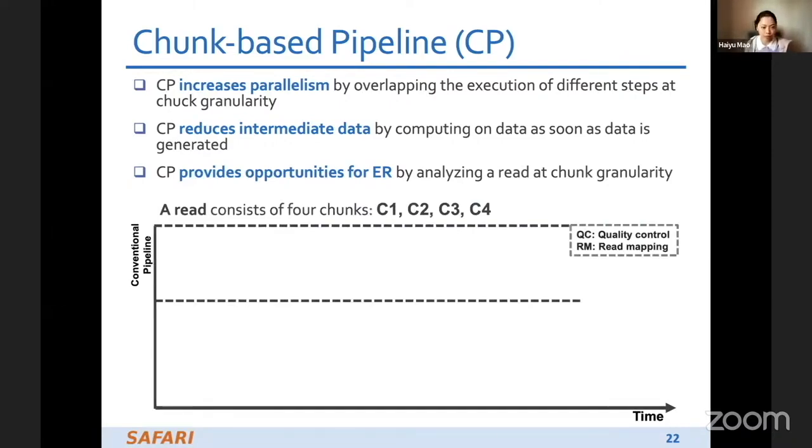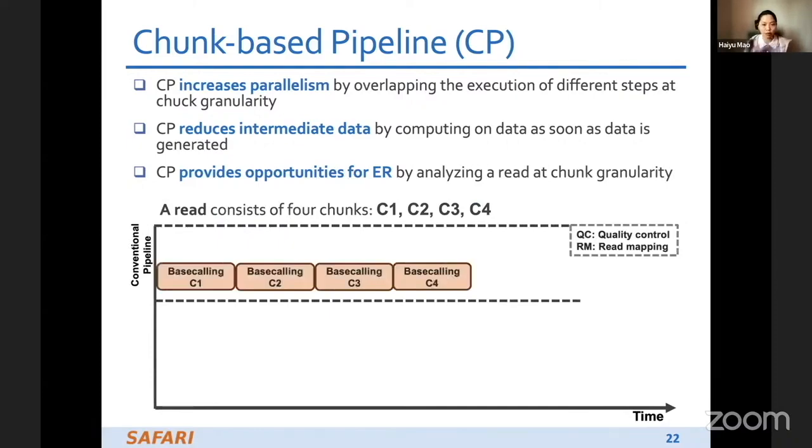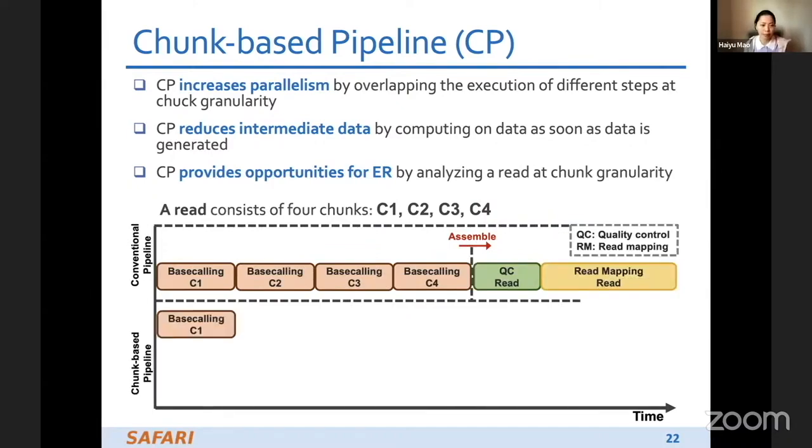In the conventional pipeline, we base call all 4 trunks, and after that we assemble them into a read, do the quality control on the read, and do the read mapping on the read. In our trunk-based pipeline, we first base call a trunk, and at the same time, we base call the second trunk.